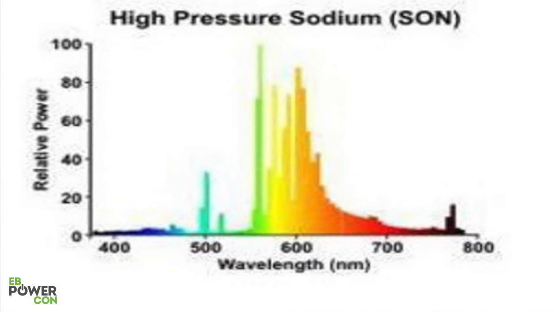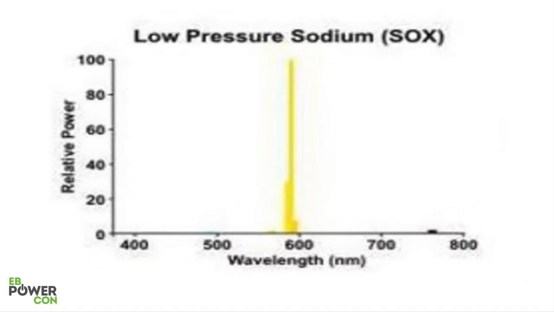And then high pressure sodium, and then that low pressure sodium. It only has one color in it. It has yellow. Let's say a community had low pressure sodium lights on their street lights, and people were driving around with cars and everything. It would be very difficult to know what color each car was.